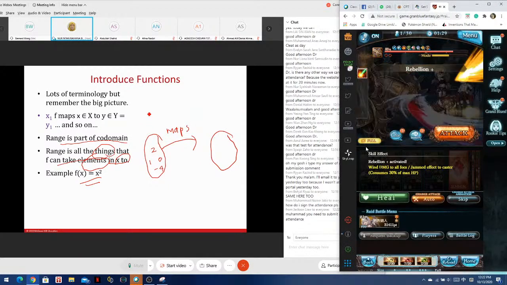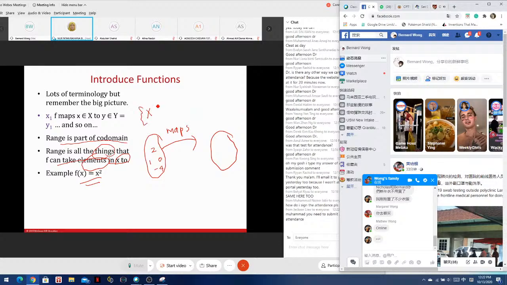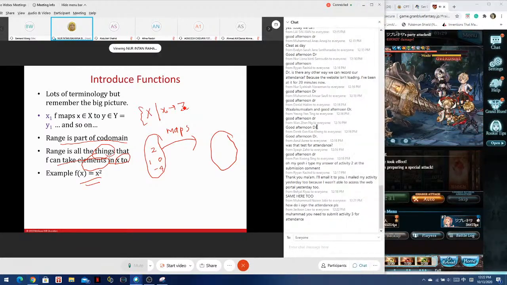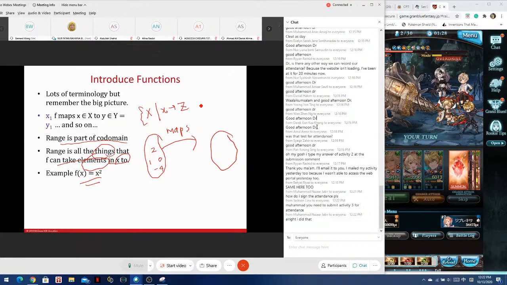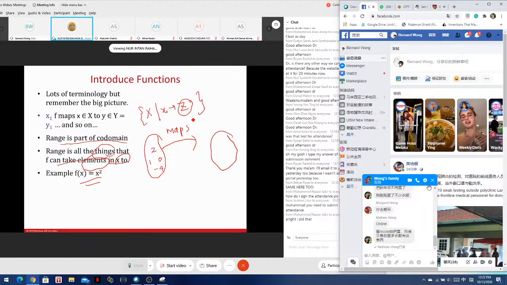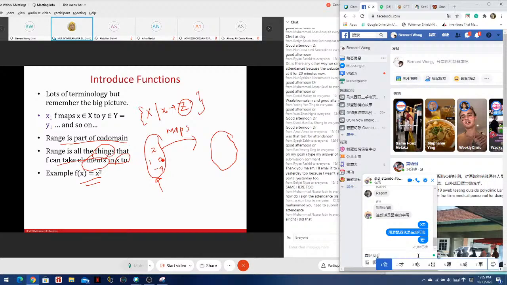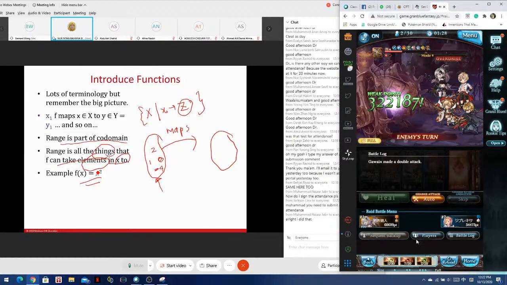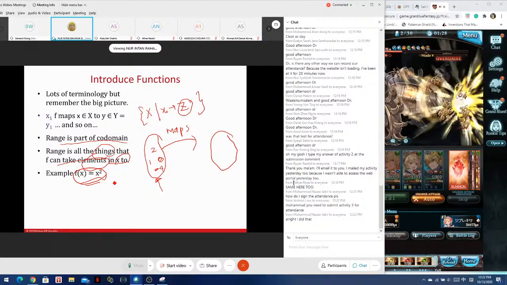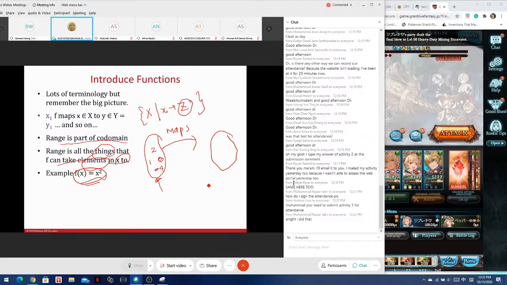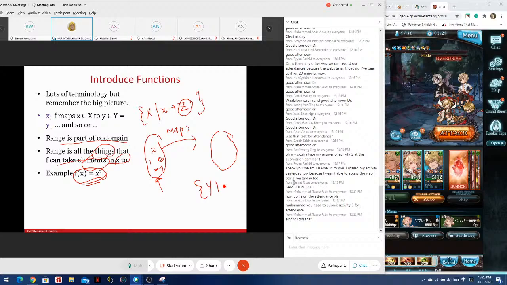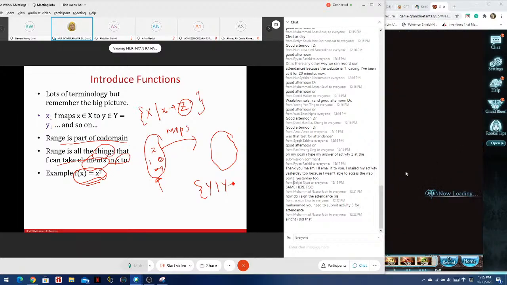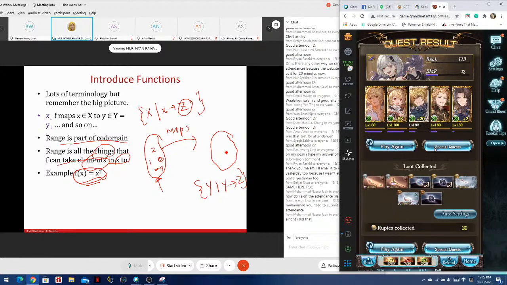And let's say we have the set of X such that X is Z. Z means integer, including 0 and also negative numbers. If we also have Y such that Y is also integer, so everything is in here.